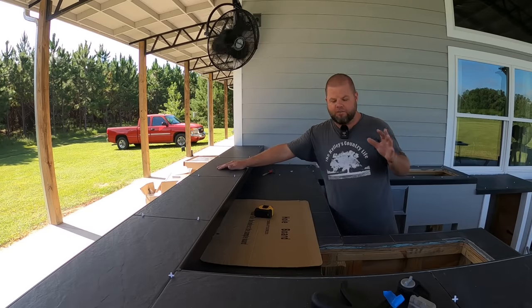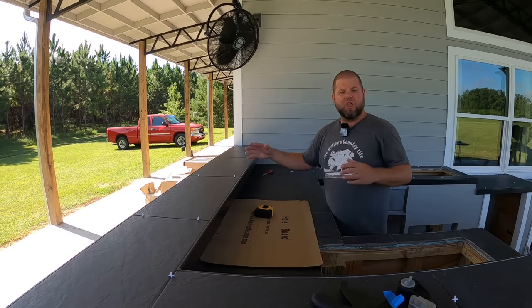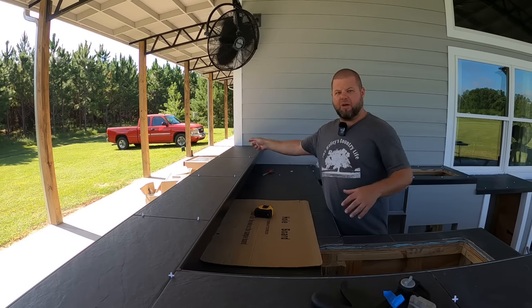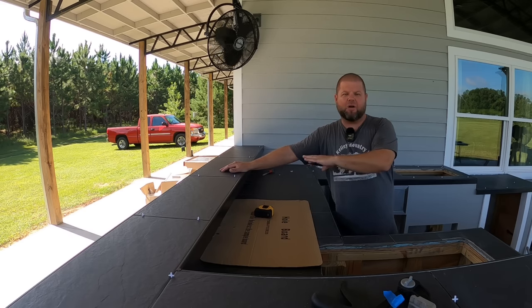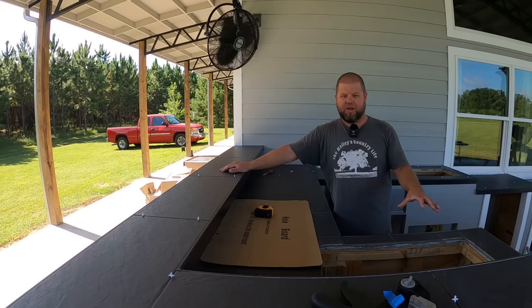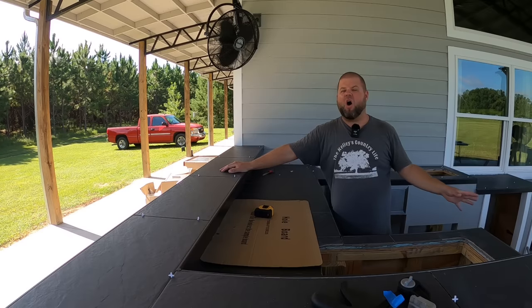While on the subject of countertops, a lot of people have asked if I've seen Stone Coat countertops — they have very popular YouTube videos showing pour-in-place epoxy-coated countertops, often poured over MDF. It's thin liquid epoxy that you can put swirls, colors, and designs into. My concern is that's an extremely thin layer of epoxy out in an outside environment with hot, cold, freezing temperatures, and most importantly heat sources — a Blackstone pouring heat off of it, a cooktop, splashes and everything else. I do not trust a very thin layer of epoxy to hold up at all out here.